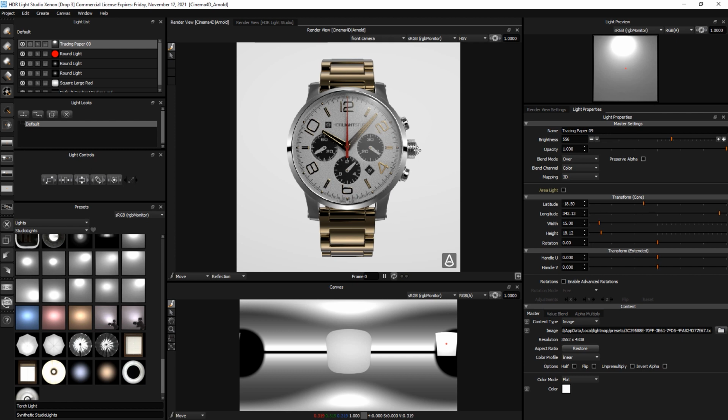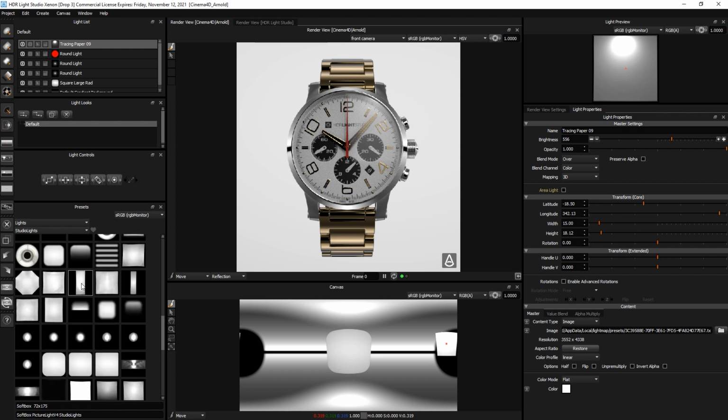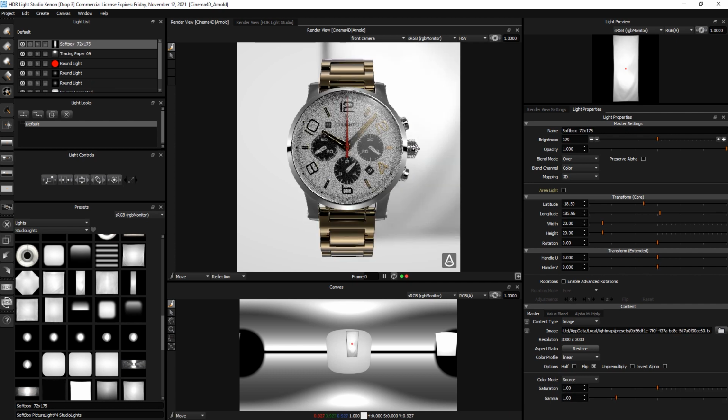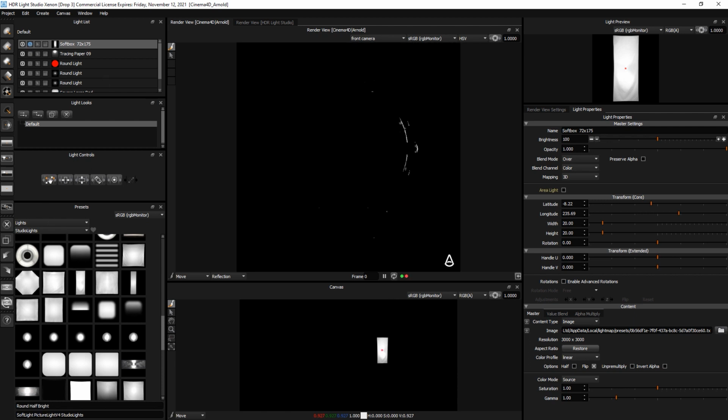The only thing that's bothering me now is just at the side of the watch here. I'd quite like on this side of the dial here to control that reflection a little bit more, where the black line is going around. So let's see if we can get a light here, and we'll just pop that on the canvas, and then I'll just click on this edge here, solo that light and scale it up a bit.